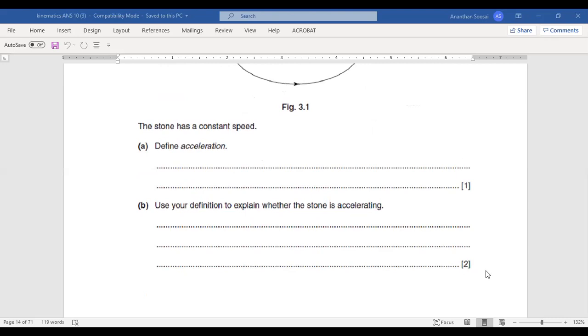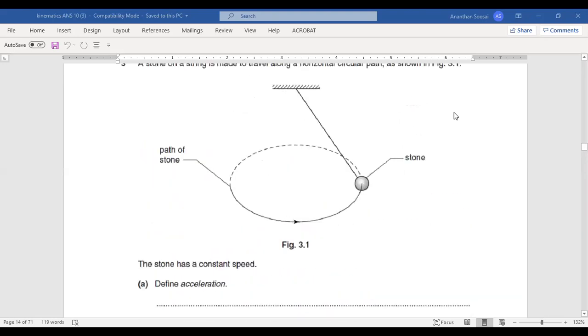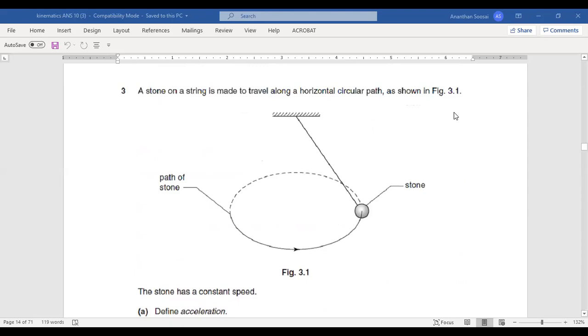Anyone? Can we see the diagram? Okay, let me show you the diagram. It moves in a circular path with a constant speed. Is it accelerating? Anything that moves with a constant speed in a circular path, is it accelerating? I mean, it is getting inwards. So I received the answer no, never accelerates. One of you said never accelerates.